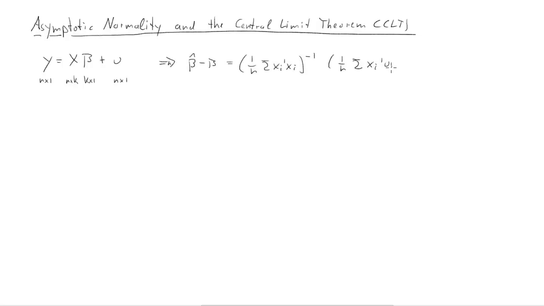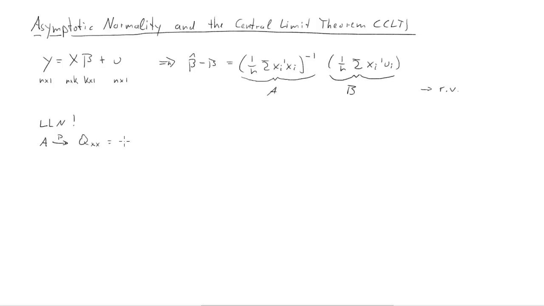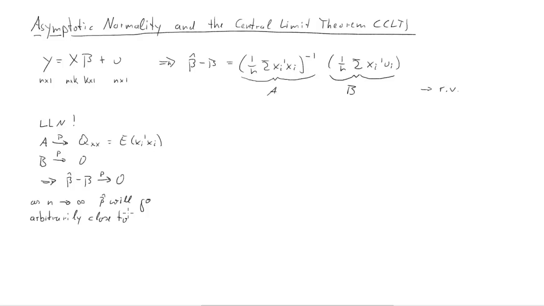We earlier established, if you looked at the clip on parameter consistency, that beta_hat minus beta can be written in terms of two terms, a and b. Certainly b is a random variable. We then used the law of large numbers to establish that a converges in probability to Q_xx, assuming x is a random variable, where Q_xx is the expected value of x_i' x_i — something like the covariance matrix — and b converged in probability to zero.